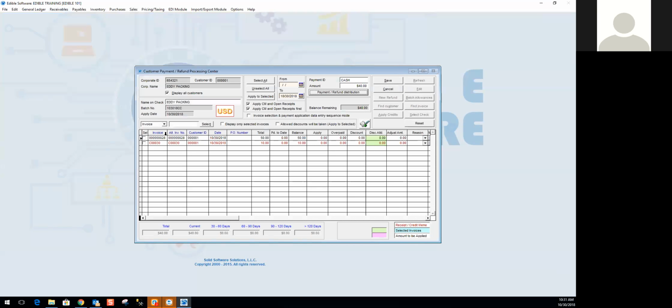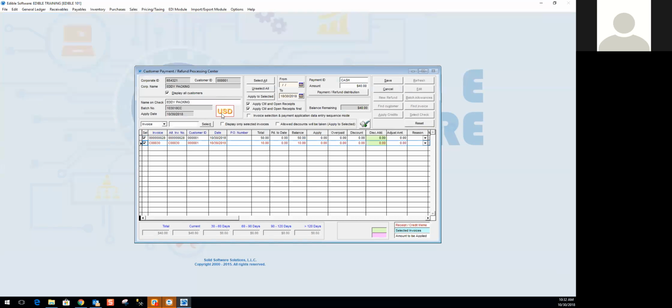Now what I want before I select these is these two options right here selected: Apply CM and open receipts, and apply CM and open receipts first. What this does is it's going to take any credit balances that I have selected and apply them first before applying the payment.